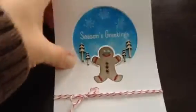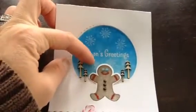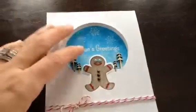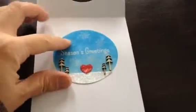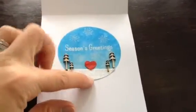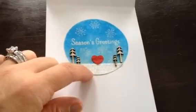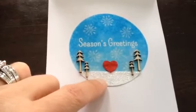And then I've got some twine here, and then I just used some silver gel pen around the circle, and then the background I used 2 different Distress inks, and I created inside. I'll open this up. I created this background. And then I just cut out a small piece of another circle, I guess, and cut it down at the bottom to create this snowy hill. And then I just used, again, some icicles on there.